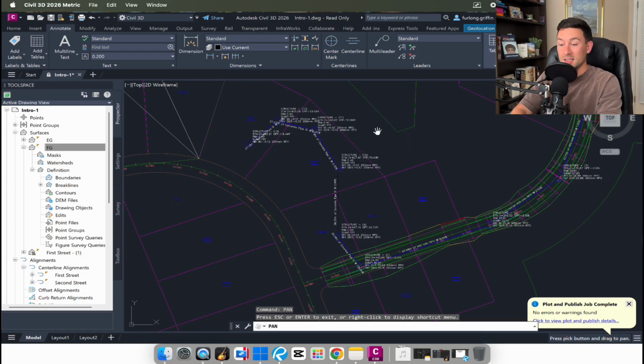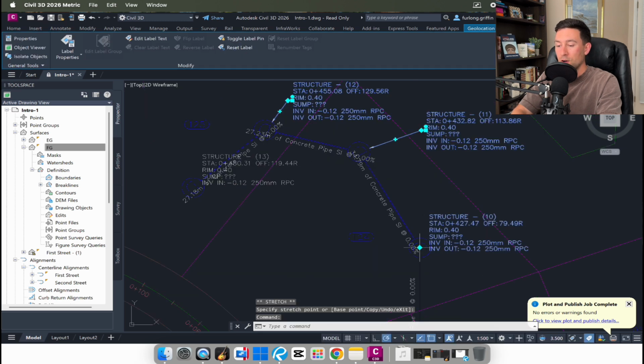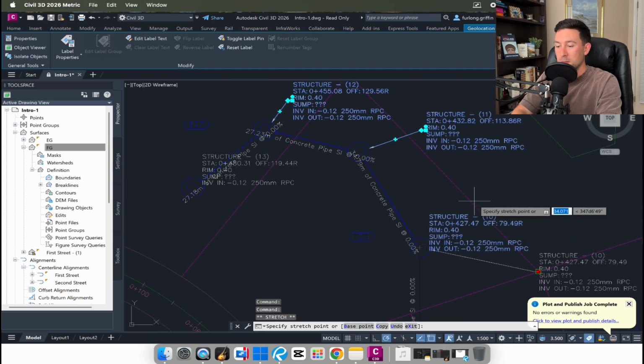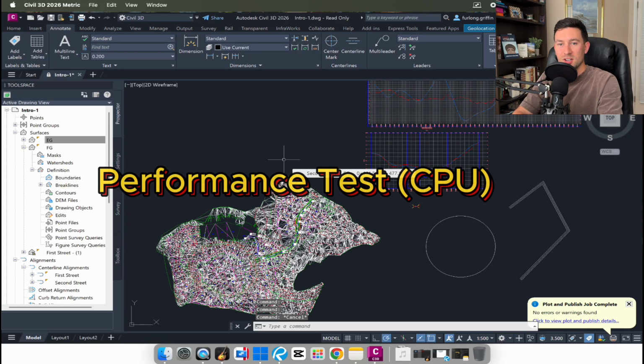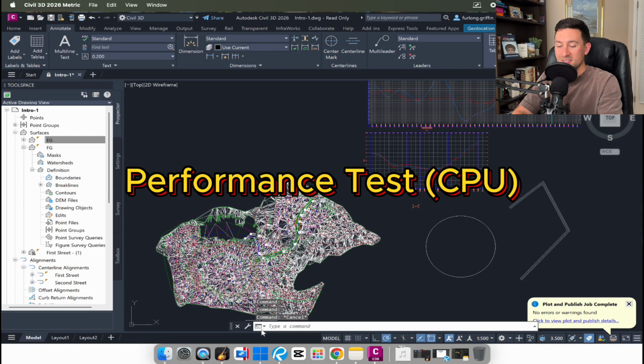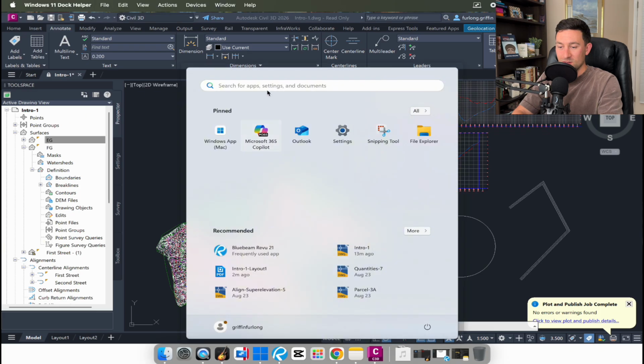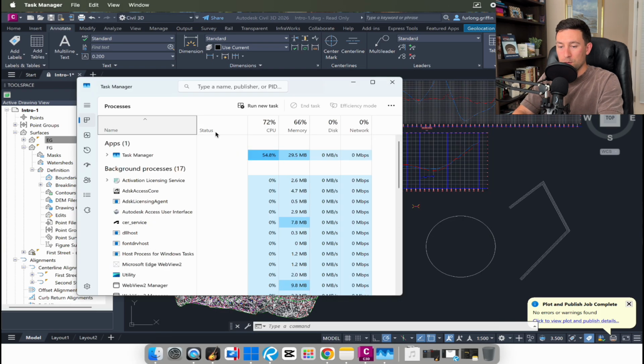And I'm not just saying that. So whoever said that you can't run these hefty programs on Mac, I mean, that's kind of outrageous at this point. I want to go to my task manager and just see how the CPU is handling all this. So Windows 11, let's go to our task manager. Let's see how everything's performing here.